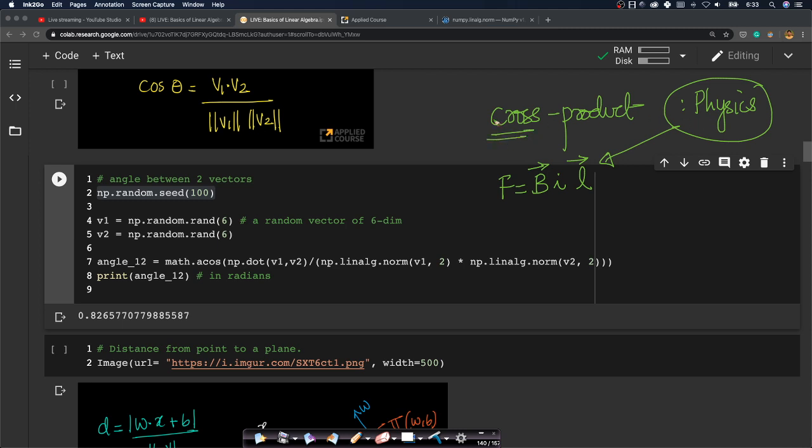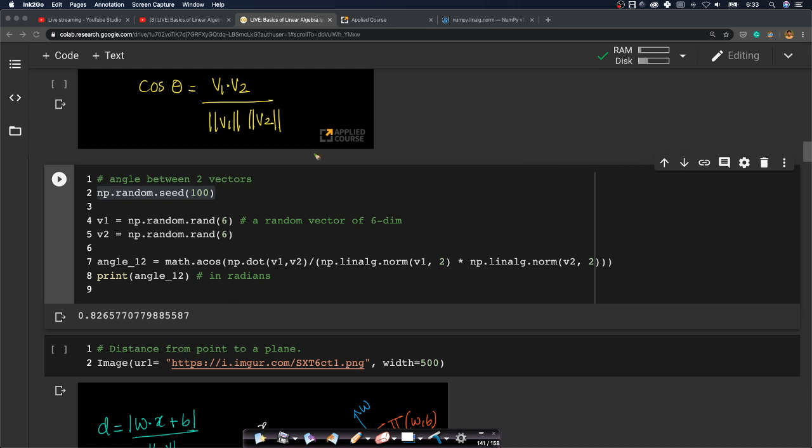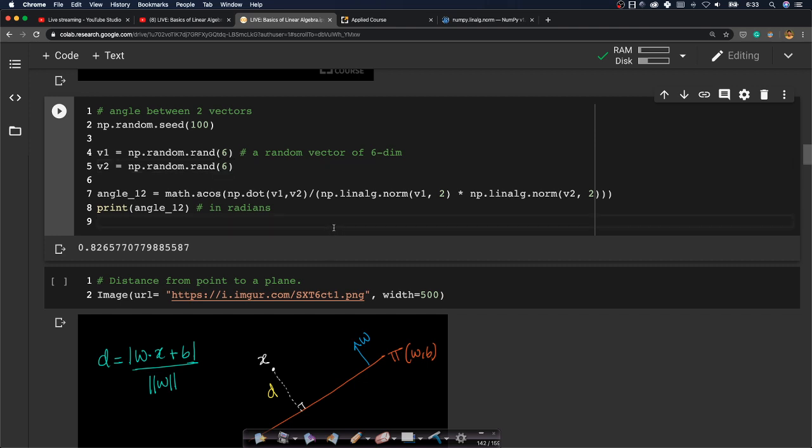The cross product is not very often encountered in machine learning and deep learning, but it is something that is used in physics a lot. The dot product is what we use extensively, because we want to find angles between lines or angles between hyperplanes, all of that stuff, much more extensively in machine learning. We don't use the cross product much. The angle is always in radians by default, because in any scientific computational library, all angles are represented in radians by default.